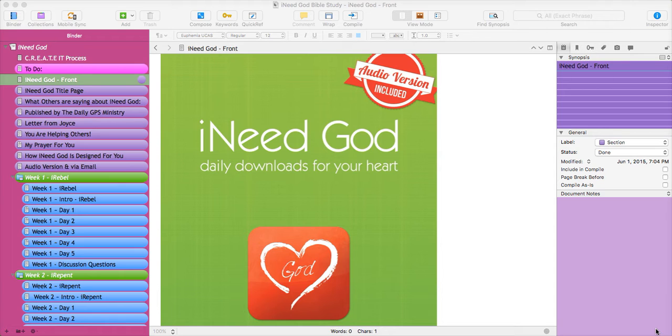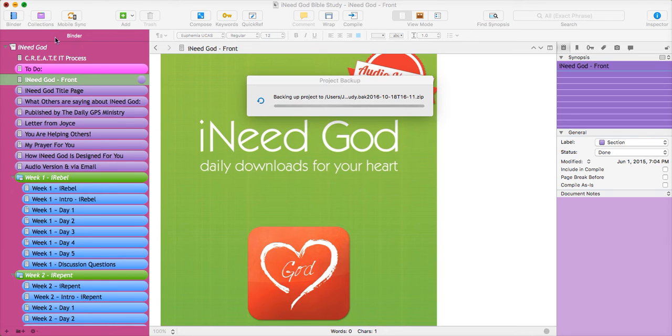It is my favorite software to use for writing a book, and I know a lot of people know about Scrivener, but they get intimidated by it because when you first open it up, it can be a little overwhelming if you're not sure how to work it. But I'm here to show you. Now, I've got my book open, but I'm actually going to close it up so I can show you. It's backing it up.